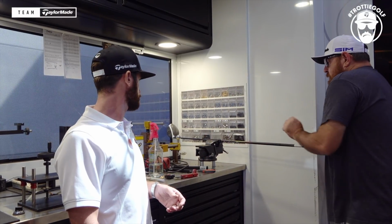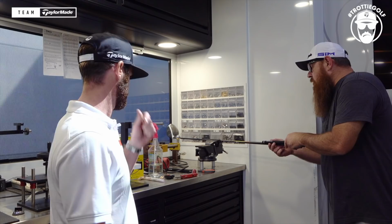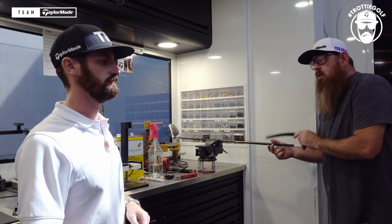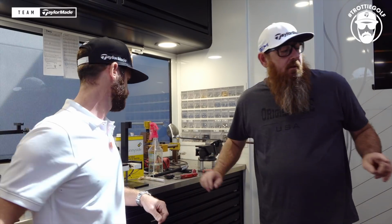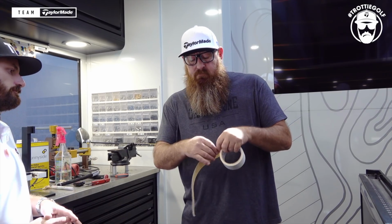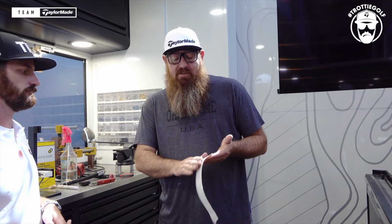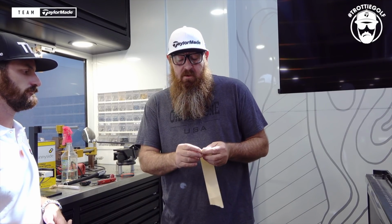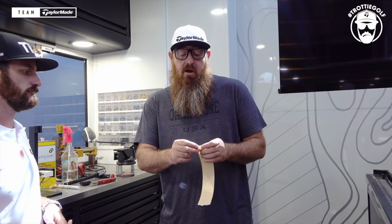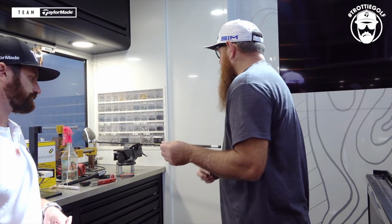Okay, so now we have this one already prepped. I actually have the little dot that we put on there to show me how far the grip needs to go on. So the next step is putting on our double-sided tape. So what I like to do is just, of course, you're going to have stickiness. It's sticky on this side too, but we have to peel this off. So what I'm going to do here is I'm just going to peel it off, start the peel. And now I have my piece of double-sided tape ready to apply to the shaft.